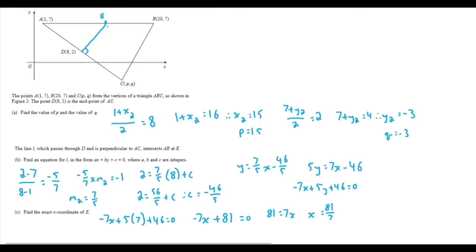So for instance, here we can see that this line L and this line AB are only going to cross once because they're two straight lines. They'll keep on going in different directions after that point. But with a curve, you never know. Does it meet once? Does it meet twice? Does it not meet at all? It depends on what the turning point of the curve is and where the line is going. If we just want how many cuts, therefore how many intersections, and we don't have a graph, there is just this one other thing we can use, and that is what I want to mention here.